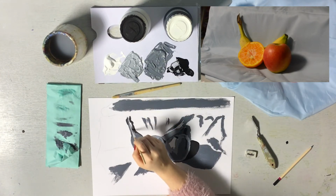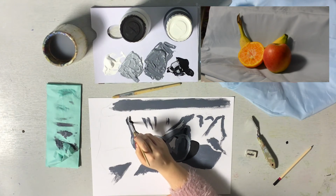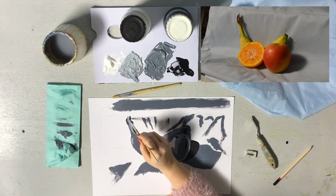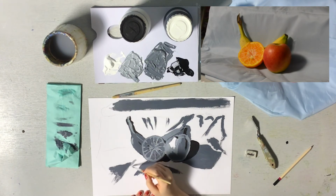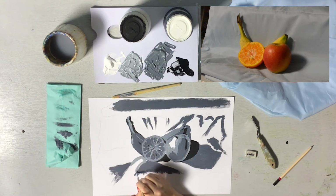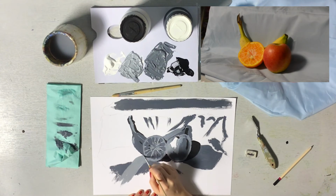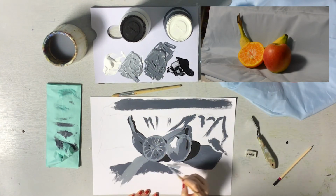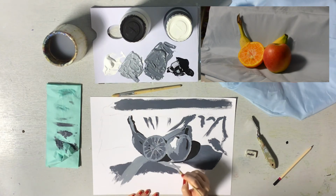I think up at the top here, there's a wee bit of a highlight there, maybe at the shoulder. So I'm just going to paint over the top with a lot of this as well. Now the background is hardly going to have any white in it at all. It'll just be the little highlights. When you do paint a still life or portrait or anything at all, you want your darkest and lightest bits to be in your foreground rather than in your background. You will have little bits here and there, but overall you want to try and keep the darkest and lightest bits where you're actually wanting to draw the viewer's attention.